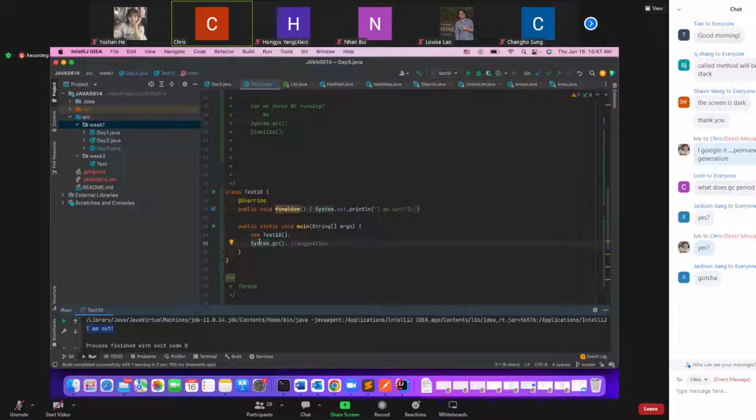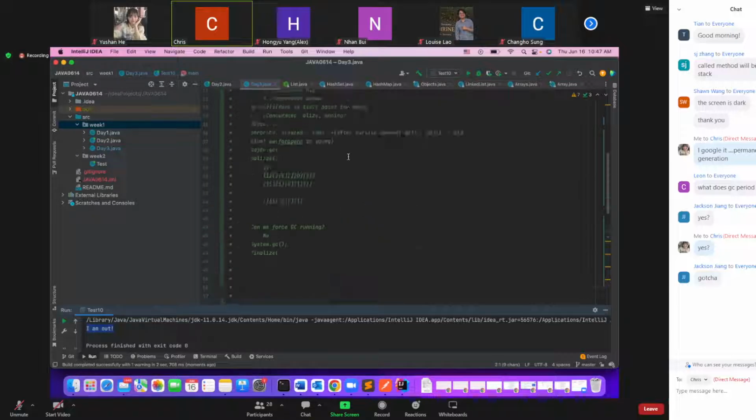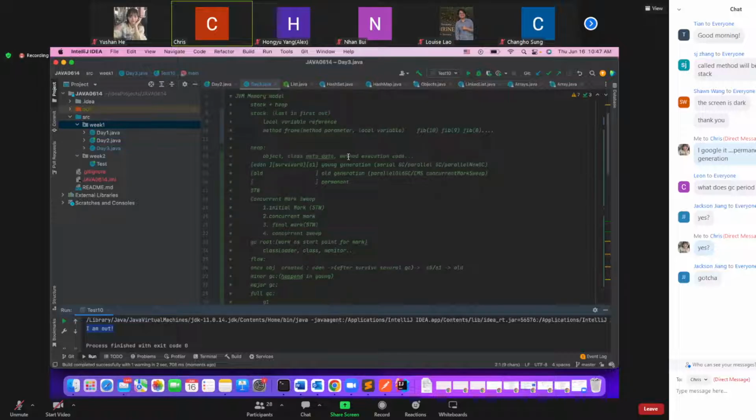But it's not mandatory. We cannot force it, this is just a suggestion. So yeah, I think this should be all that I want to talk about for garbage collection and the Java memory model.